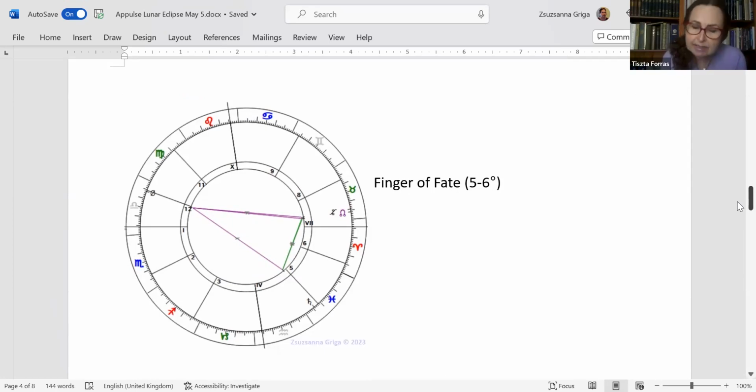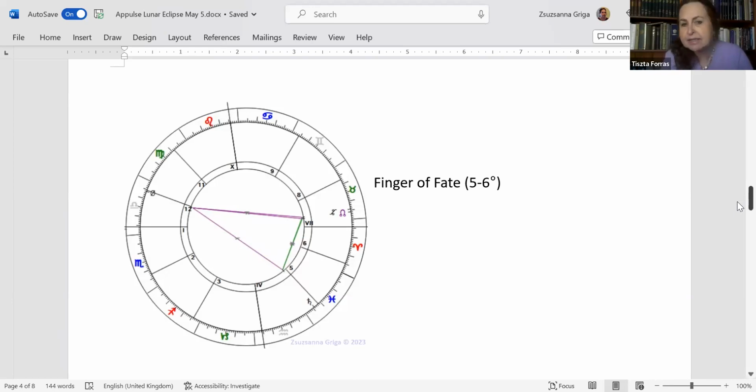This is a separate, still tight, but separating conjunction, because of course the nodal axis moves backward and Astrea moves forward. And again and again, I will keep telling you that this is the time to think for the future. This is the time to make decisions about your harmony, your well-being, your financial situation, things that you need to prepare, because the North Node in Taurus signifies such a time. There will be another 18 years before we have such an occasion again.